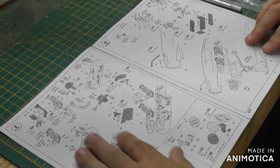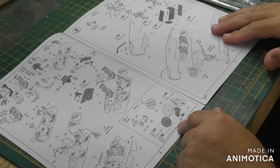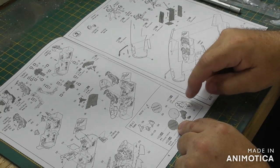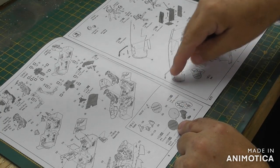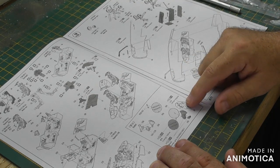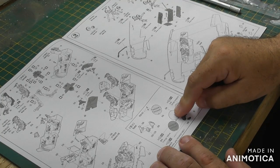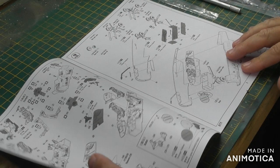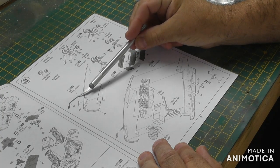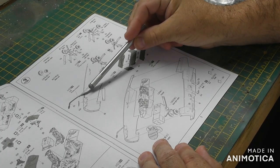But anyway, first stage, step one, cockpit, radar dome. I don't think I'm going to do that. I'll do this bit, which obviously is the front end of the fuselage between the nose and the fuselage, but I'm probably not going to do the radar dome because the nose is going to be closed up, so you're not going to see it anyway, so it doesn't really matter. Here it shows the mid-air refueling probe stuck out.